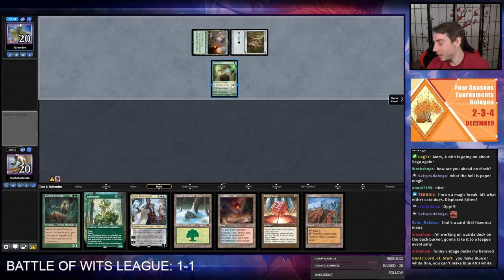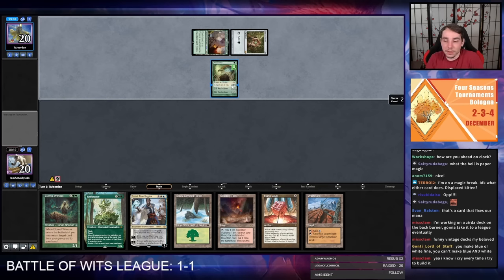Okay, Gonti. Okay. True. Opponent, pass the turn, please. I love you, but come on. We got Battle of Wits to play. Gifts on Given the cast.